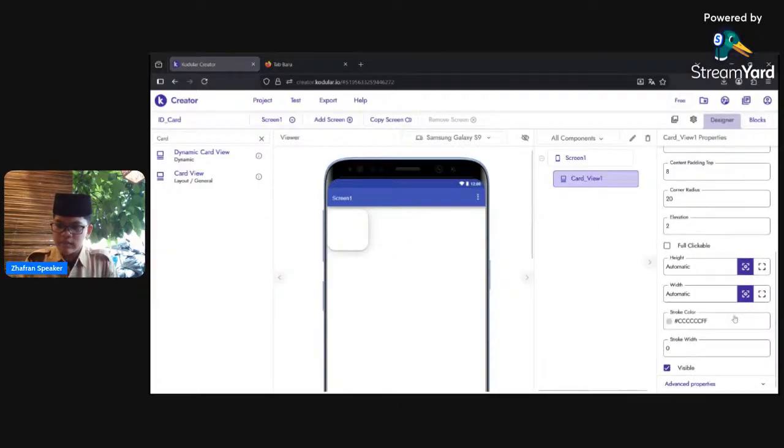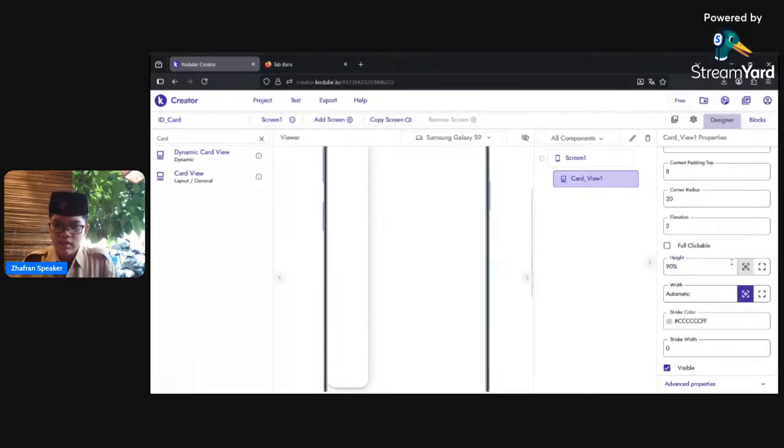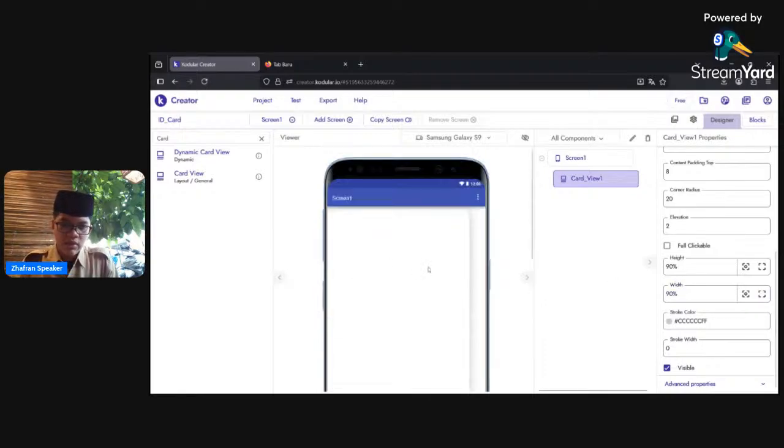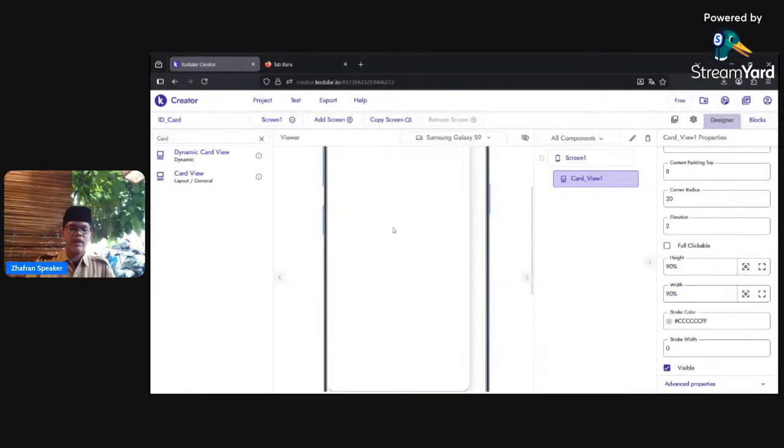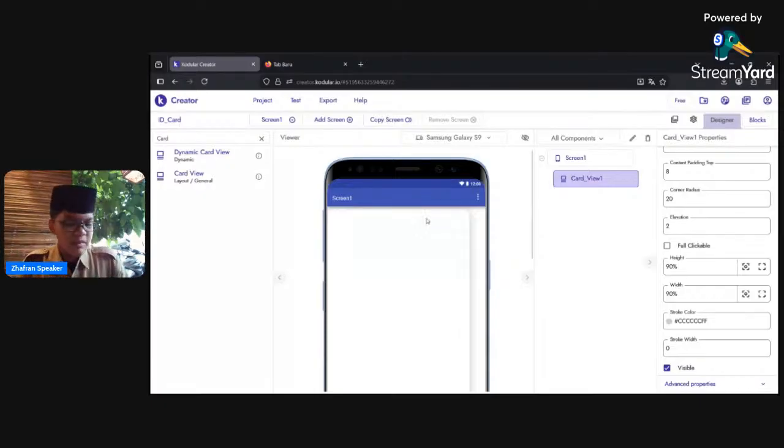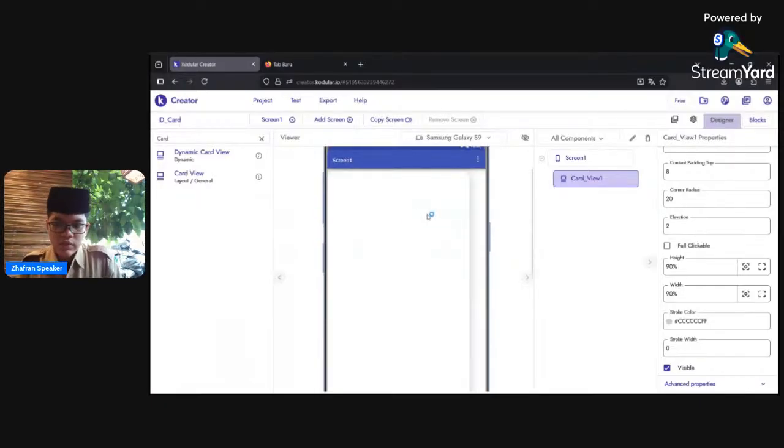And you need to change the height and the width into 19% and 90%. So maybe in the Kodular creator file it's going to look like this, but in the application it's going to look different.